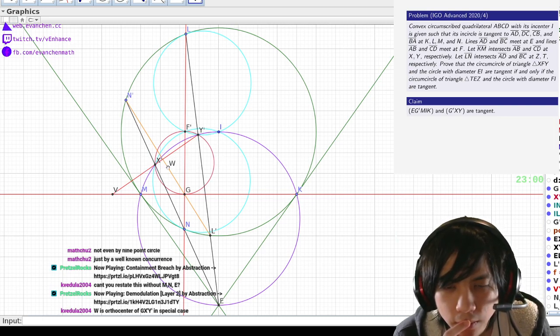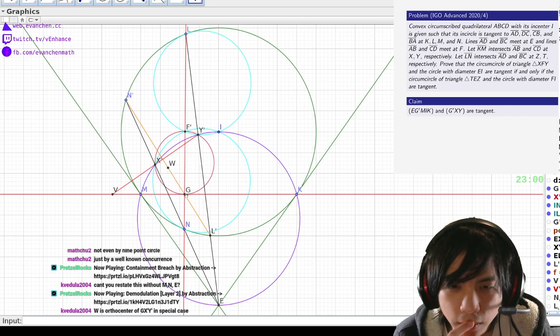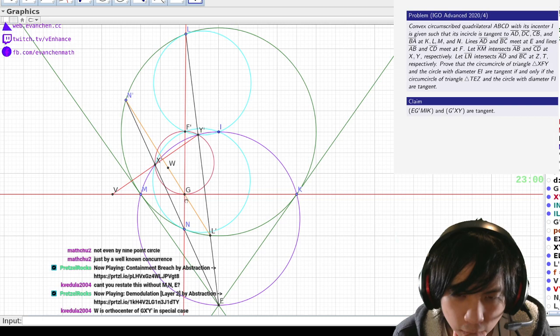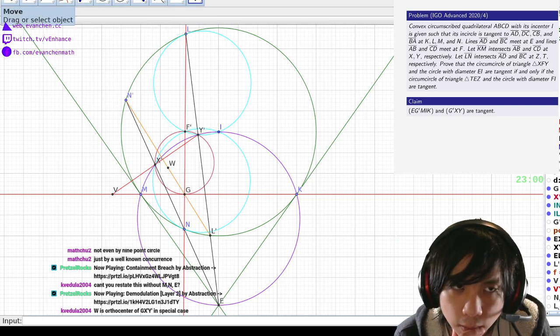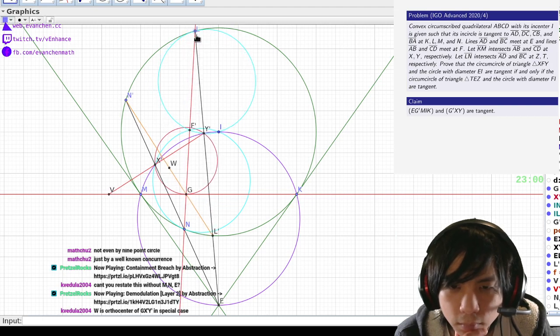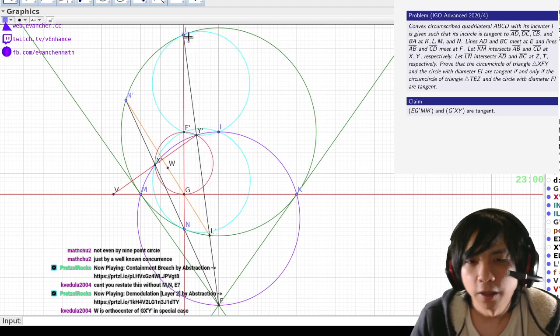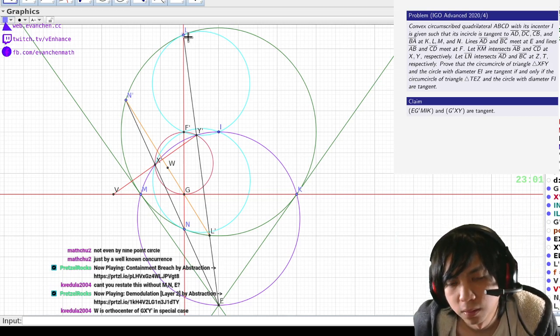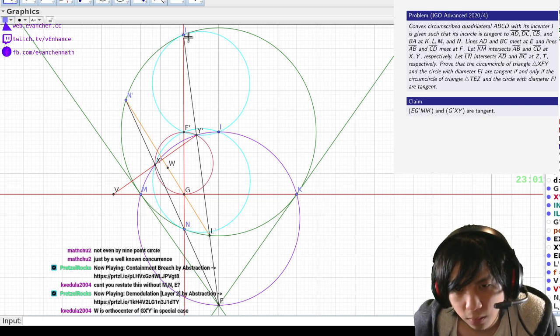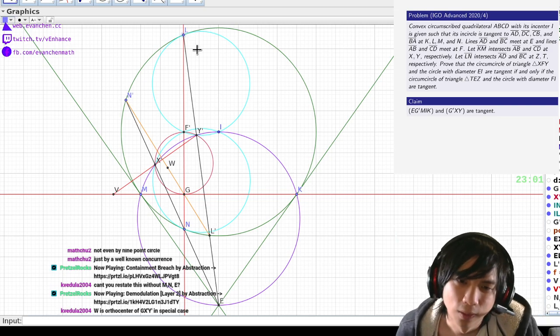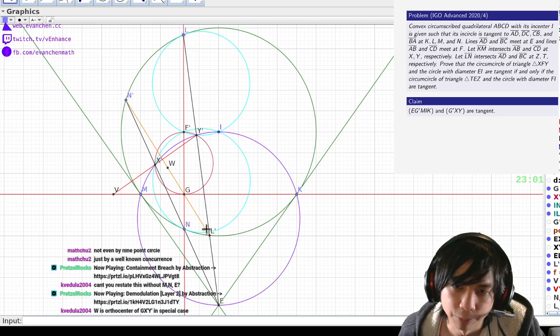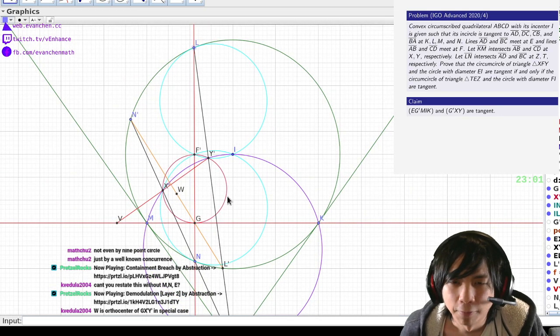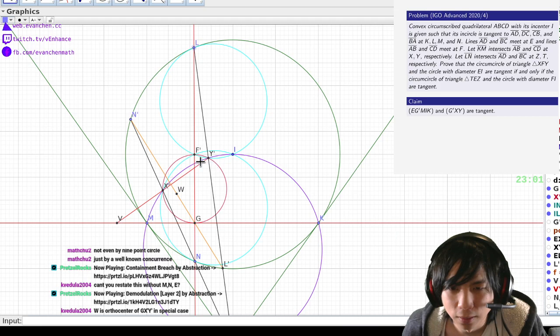And... okay. Okay. Huh. That's interesting. So if F prime G is... what's the condition? I don't know what's going on anymore. I agree it says orthocenter of G X prime Y prime though. Most theory. What I really want is some sort of angle chase to get the thing I need.